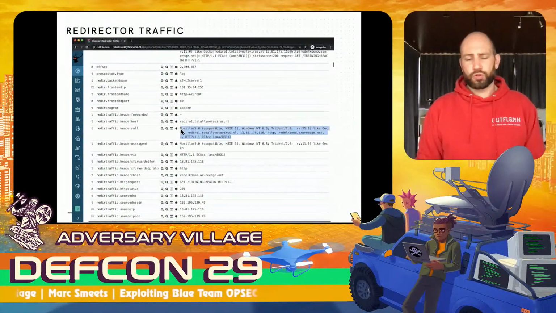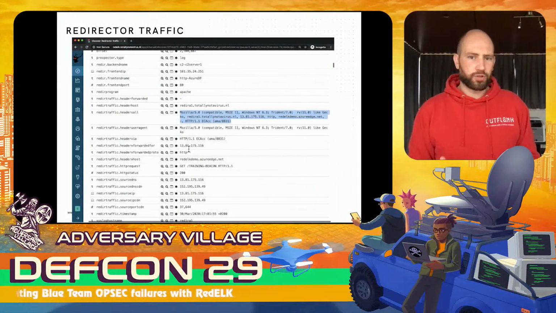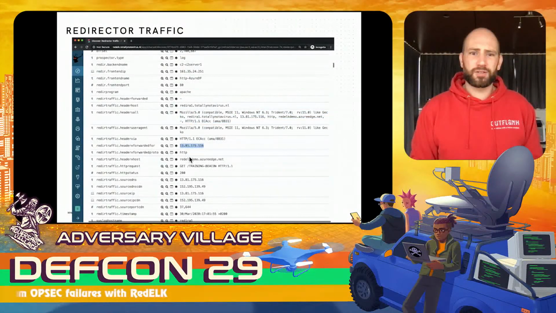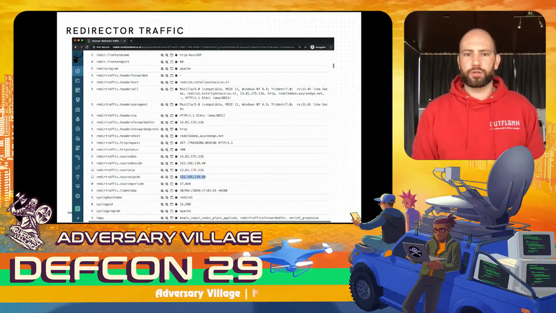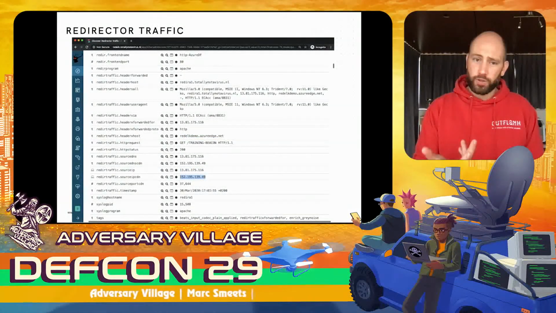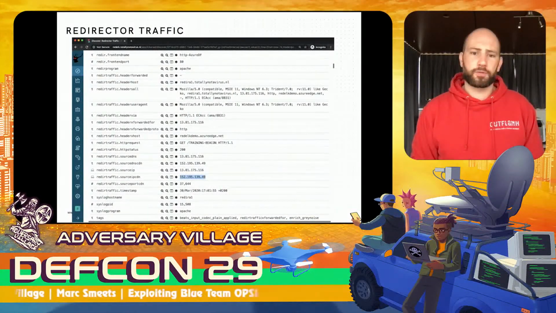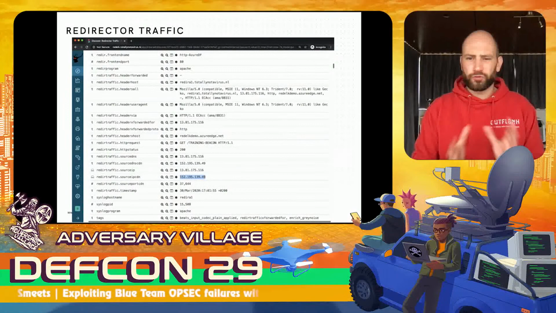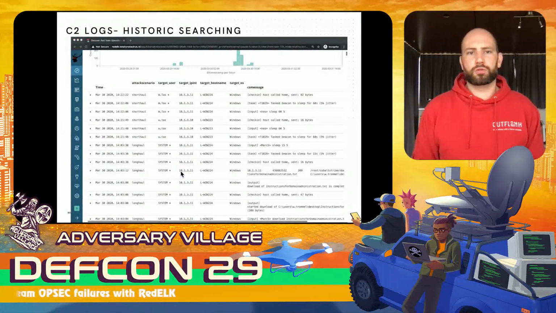You will also see that it knows how to digest the different headers. And in this case, it makes sense because it was done via a CDN network. And the CDN actually puts in the proper X-Forwarded-For headers, etc. That's being taken up by RedELK, and it replaces to have the proper source IP address in there. Lots of shopping of data happening in there, and it presents to you in an easy and queryable interface.